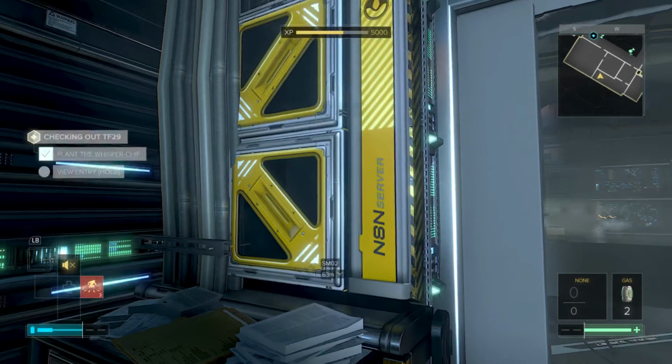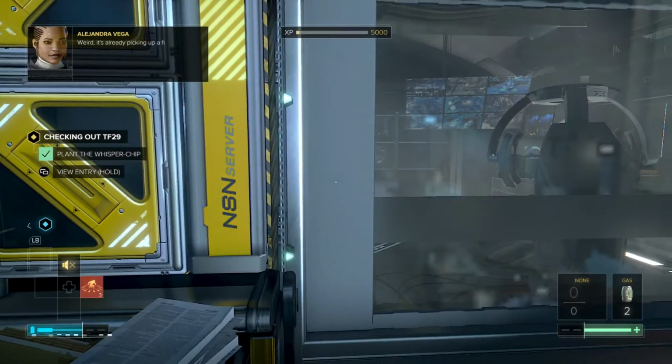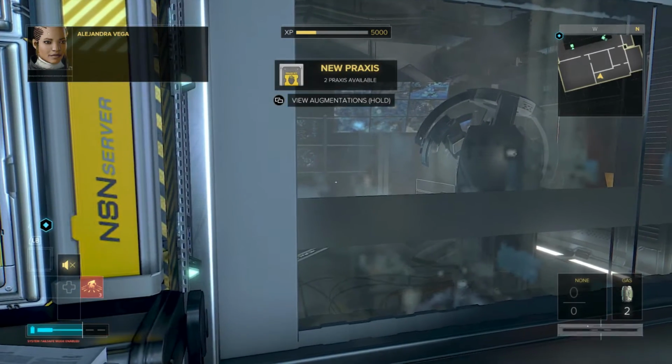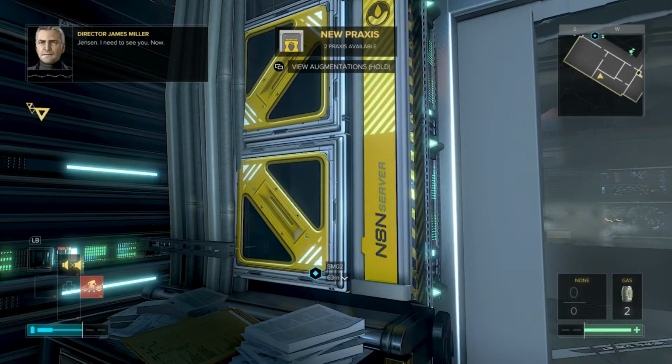Yes, now we can use our whisper chip. Alex, the whisper chip is in. Word, it's already picking up a freak. Jesus, Adam, is Miller in there right now? Shit, gotta go. Jensen, I need to see you now.